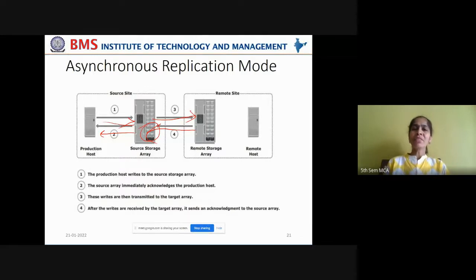Okay, so there is a general approach that is followed in synchronous and asynchronous replication modes. Whether it is a remote replication or a local replication, in synchronous replication, the data is ensured to be saved on the source as well as the target before write acknowledgement is received. But in asynchronous replication, first the source receives the data, immediately acknowledgement is sent to the application server, and only then the data will be written to the remote site, and then acknowledgement is received from the remote site.